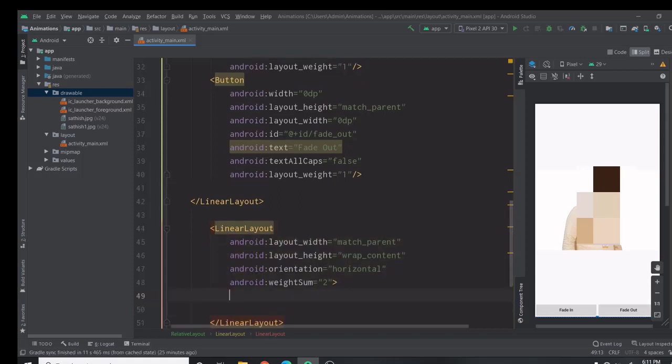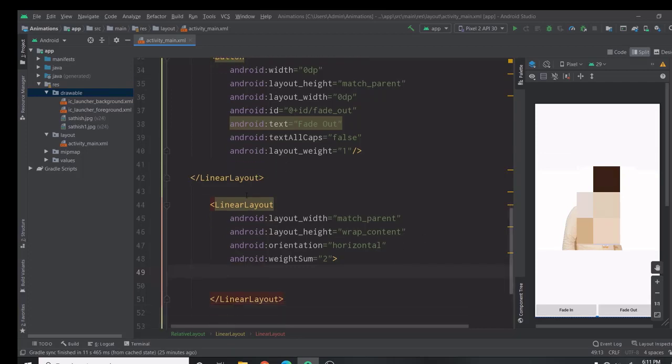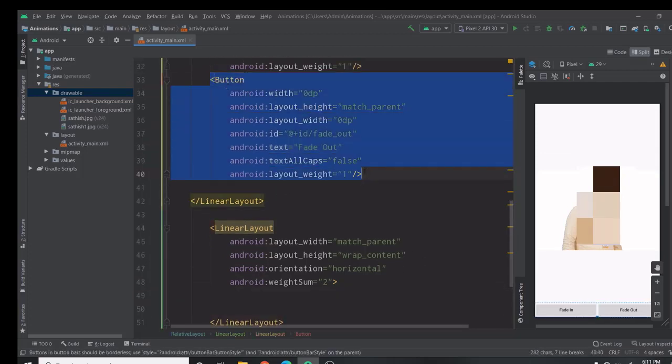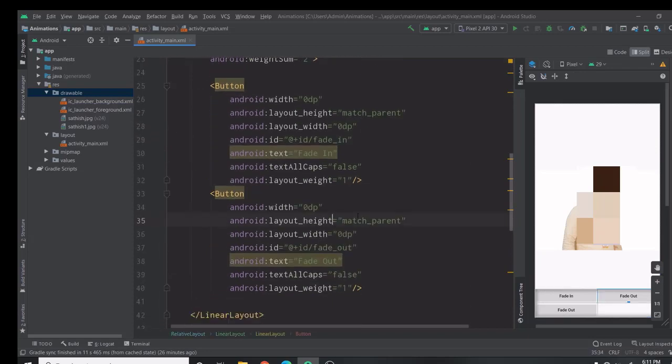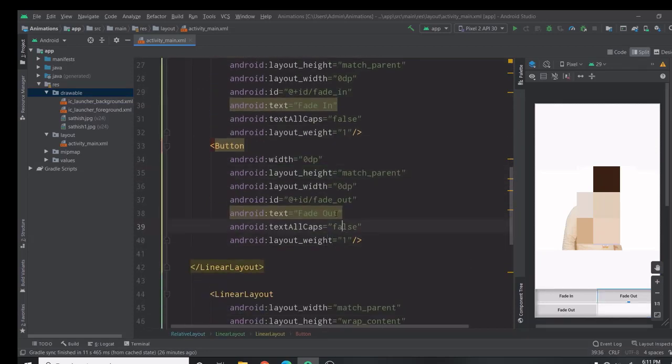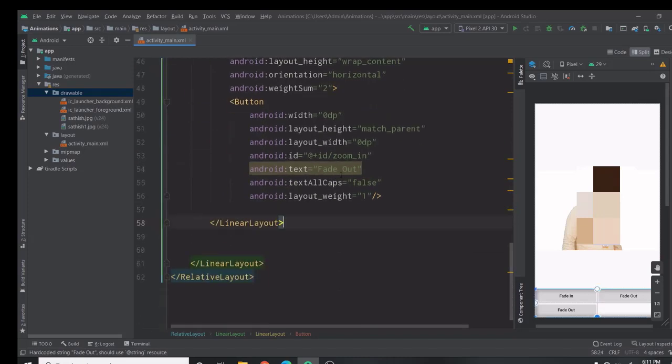Inside the linear layout I'm going to create the second row buttons. Simply I'm copying this button code. The name is zoom in, and the text also zoom in.